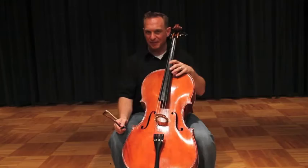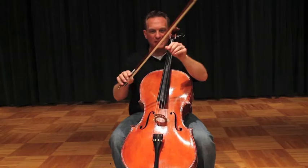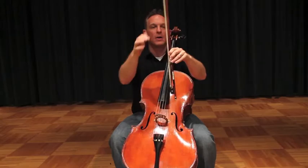So we want to start this bowing right in the middle. Sometimes I'll even take a pencil and write on the back of the hair. Don't tell my luthier, I'd never do it to this bow. But student bows, I don't mind doing it, so that you know right where to put the bow, right?